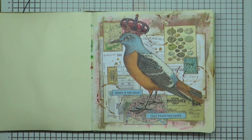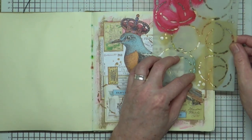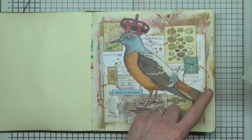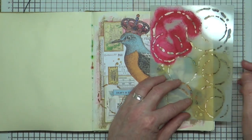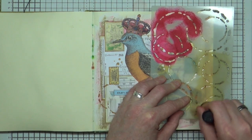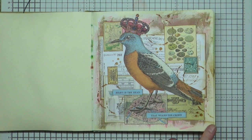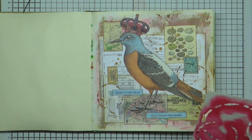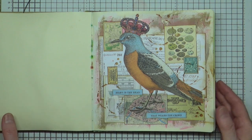And then one more. Yeah, maybe just down here. That makes it look all one then. Yeah, I think I'm happy with that. And I think I'm going to call it a day.